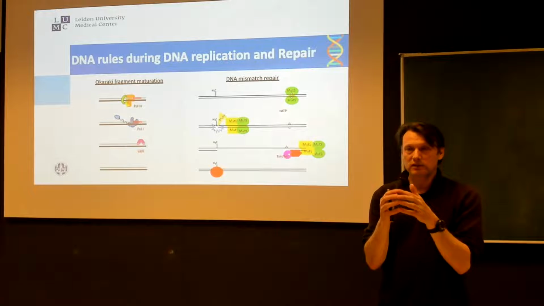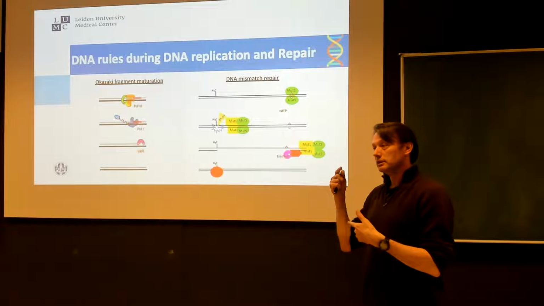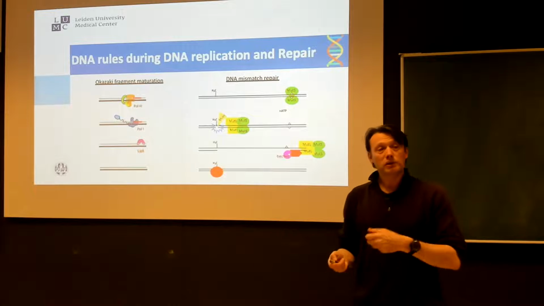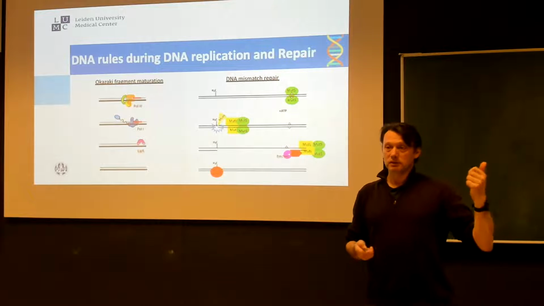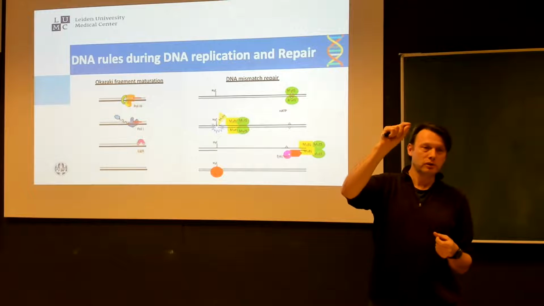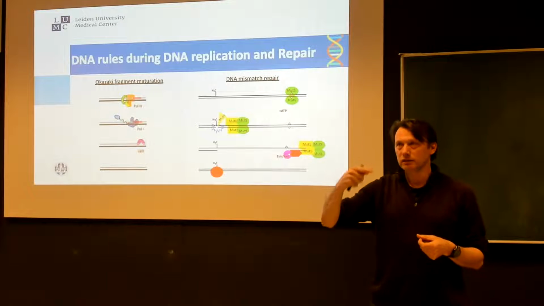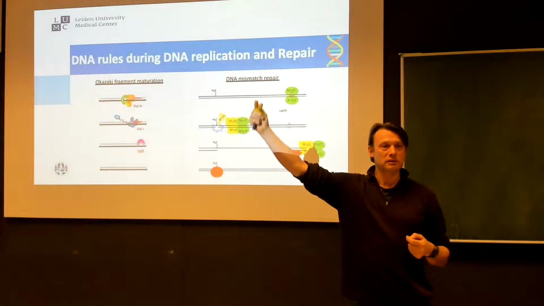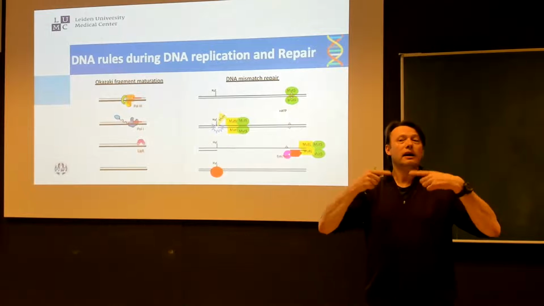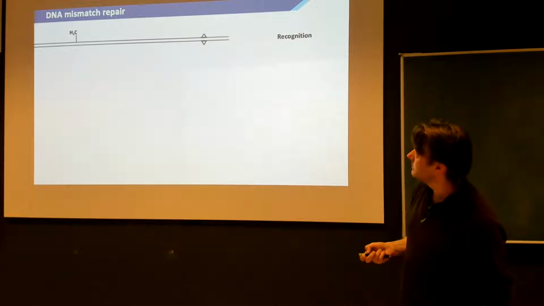So the crucial bit is to discriminate who's right and who's wrong, who's the template strand and who's the newly synthesized strand. Much easier if you're doing DNA synthesis, as I showed in the very first movie, where the DNA is moving about, because you know that the terminal nucleotide is the wrong one, so you remove that one. But once you, by accident, incorporate it and you continue DNA synthesis, now it's embedded into the DNA, how do you know who's wrong? So that's why this is a complicated process, which I'll depict here.